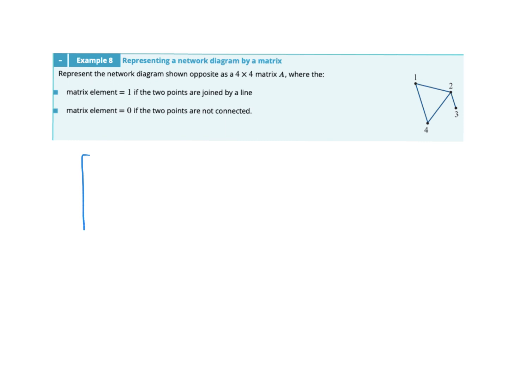So we're going to have a square matrix, and we've got the points, the 3 points or vertices, and you've got them there. What you want to do is give it a 1 if they're linked together. Between 1 and 2, we can see a line, so there's a 1 there. And you can also do it the other way as well: between 2 and 1, there's also a line. If I look at all of 1, 1 is connected to 2 and connected to 4. Because it's not connected to 3, I'll put a 0.